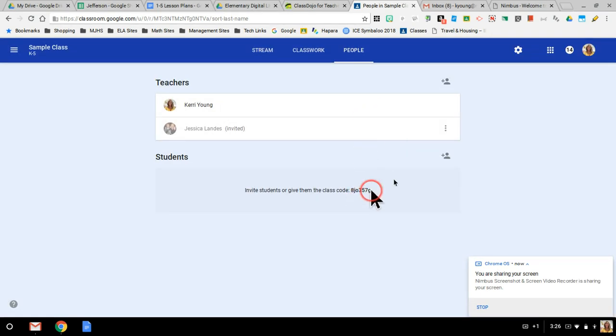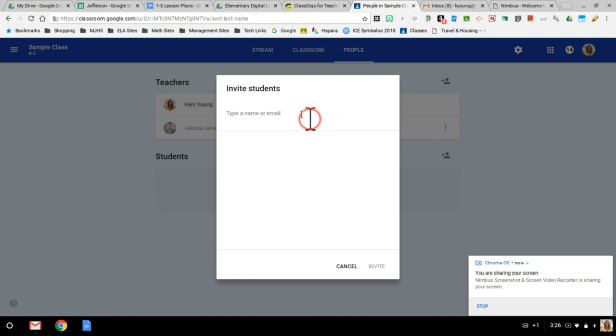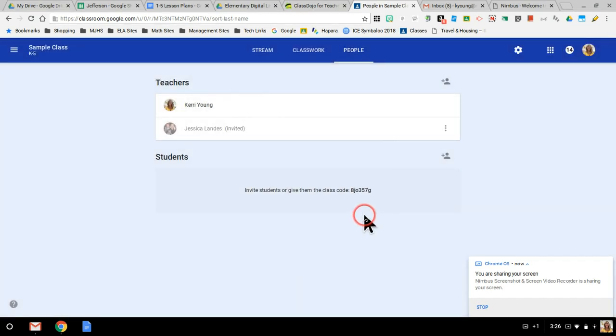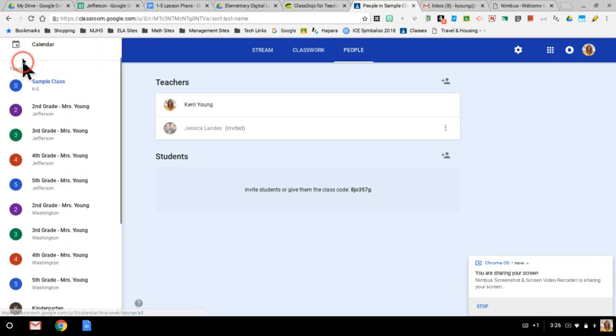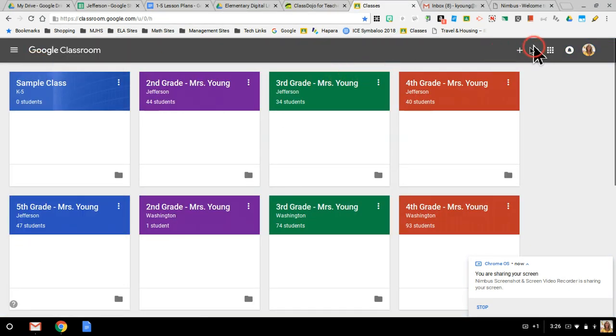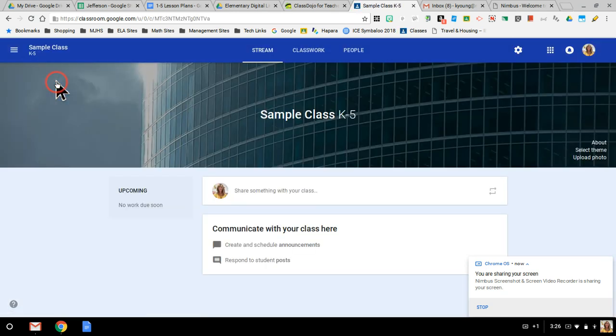And then at the bottom is where I would add students. Now, going to the add person would require me to type in every student's email address. That takes way too much time. So instead, I'm going to have the students join with a code. Now, they do that, like I said, the same way that you did. Back on the dashboard, they're going to click on the plus sign. The same way you clicked on the plus sign to make a class, they're going to click on the plus sign to join a class. And when you click on join class, it gives them a box where they're supposed to enter a code.